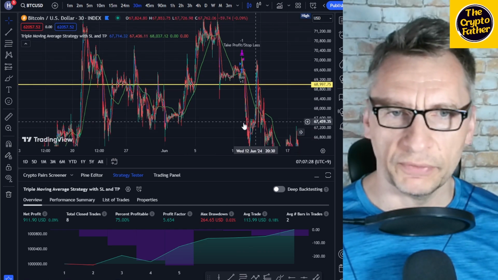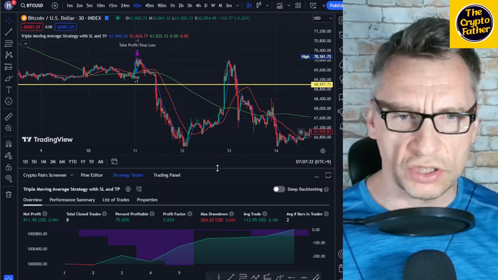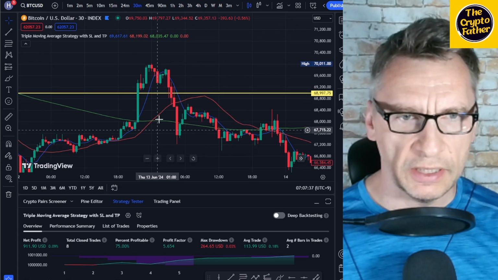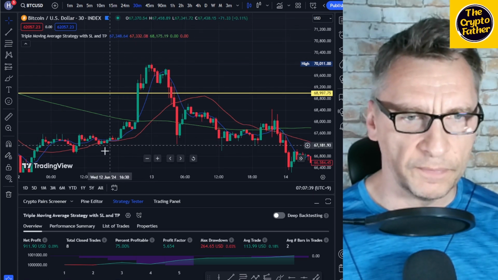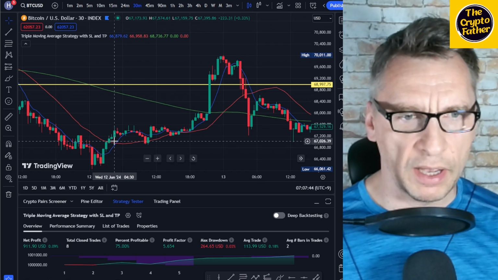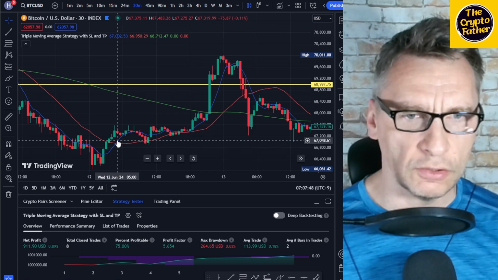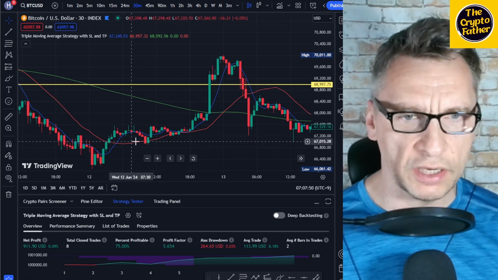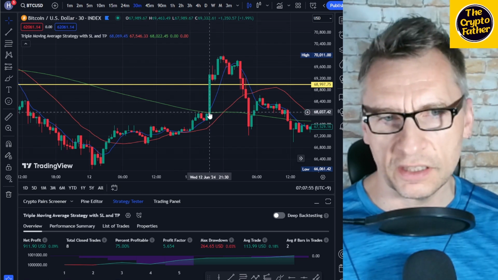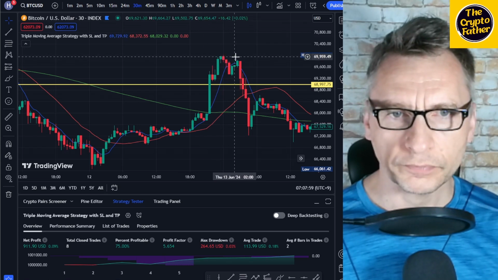So we'll have to continue testing this particular strategy on the 3 EMA moving averages. But basically, the idea behind it is that if the short moving average, the 7 MA, breaks above the mid-range, the red line, then that's a buying signal. As you can see, that kind of pans out right here. If it breaks above both of them, then that's, I guess, a strong buying signal right here, which you would see a big run up here.